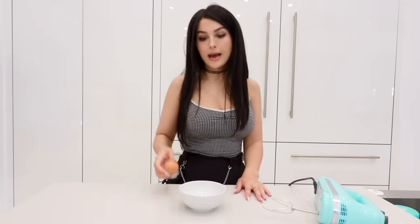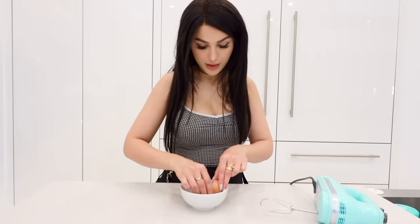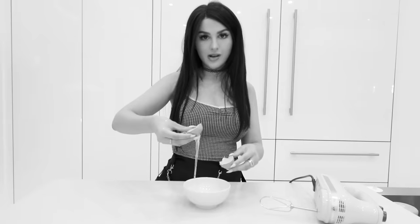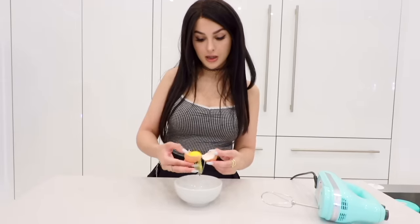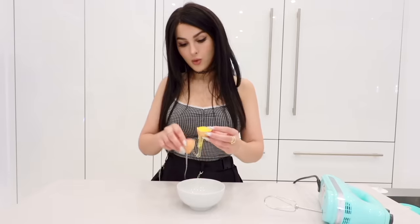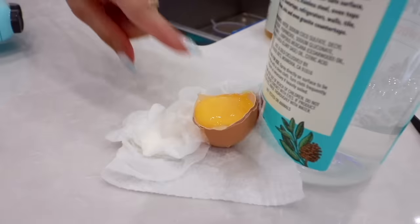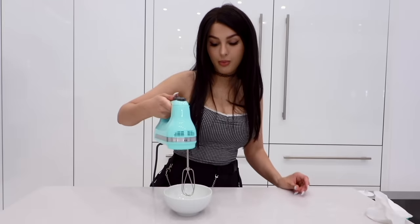Take an egg, crack that bad boy, and then you whisk the whites until it makes a cloud. Are you telling me it'll actually cook like that and it stayed — it didn't deflate? I always wondered what a cloud egg would taste like. One hand crack that bad boy. I don't know if I should take out the yolk — let's preserve it. I already separated — I think we're gonna have to use another egg. Look at that globular yolk, you don't want to separate from the white. Sit stay — now I can froth my egg whites in peace.